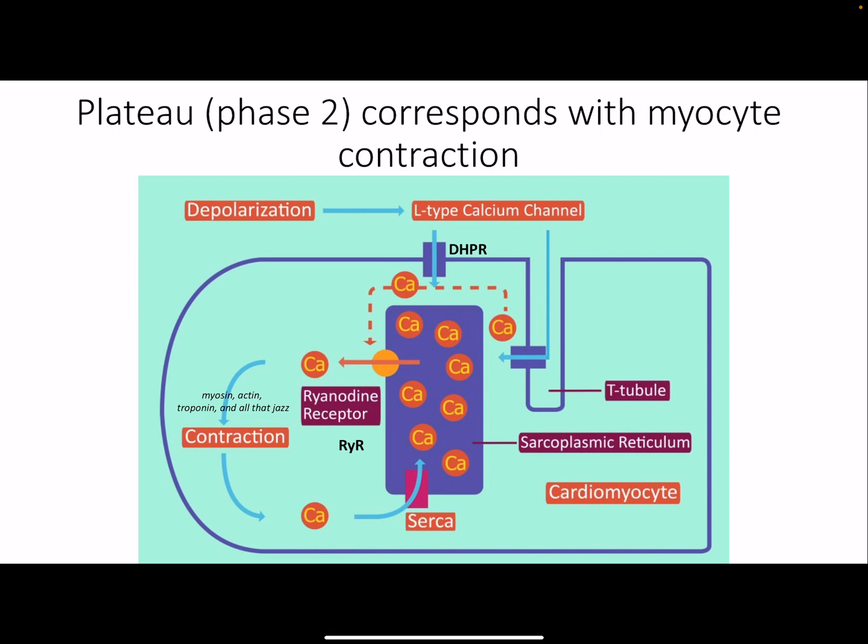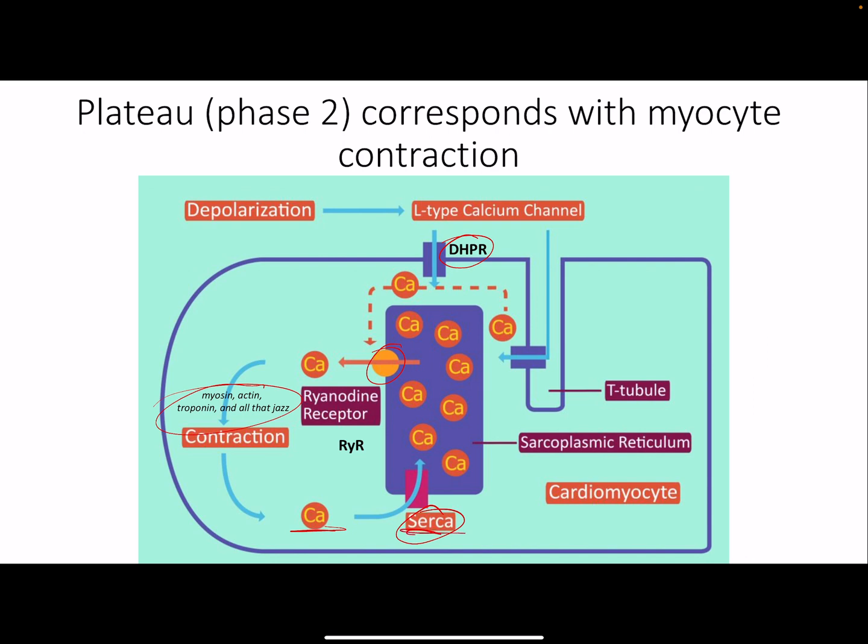So the plateau corresponds with myocyte contraction: dihydropyridine, L-type calcium channels. These are going to do calcium-induced calcium release with ryanodine receptors, the sarcoplasmic reticulum. Eventually, SERCA is going to try to, after we've had our contraction, right, the calcium binds to troponin, shifts tropomyosin, myosin binds to actin, sarcomere contracts, etc. The calcium needs to be recycled and put back into the sarcoplasmic reticulum if we want to initiate another muscular contraction. And we want a nice full contraction. We need a lot of calcium in so we can have a big calcium release.